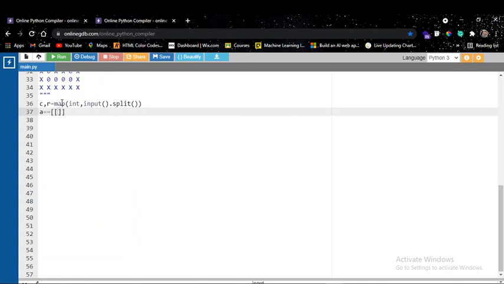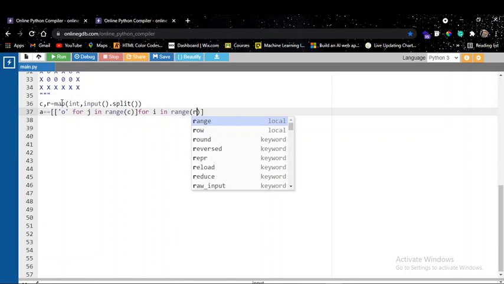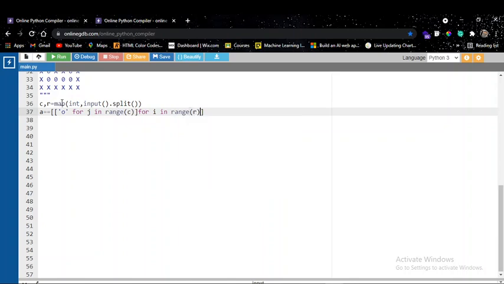For that I'm giving for j in range of C and for i in range of R, right? Yeah, so here we gonna consider 4 variables. So these 4 variables will be X, Y, Z and K. So the X will hold the starting position of the row.